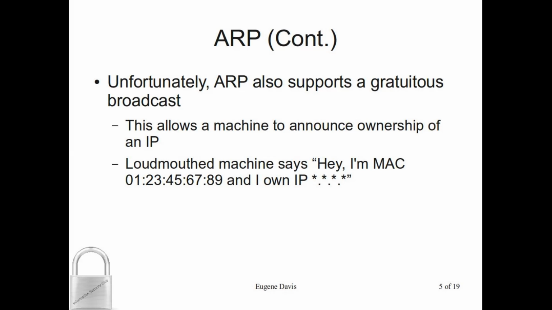I can see how this could be said, but to me, any network that's properly secured is not going to allow that sort of thing to happen. A machine can't just simply say, "Hey, I'm this MAC address and I am this IP address." What's interesting is we're going to get on to defenses, and if you bring that up there, I'll tell you why you're probably wrong, except in very rare cases. There aren't very many networks where you can really do that. So any other questions about the ARP protocol?